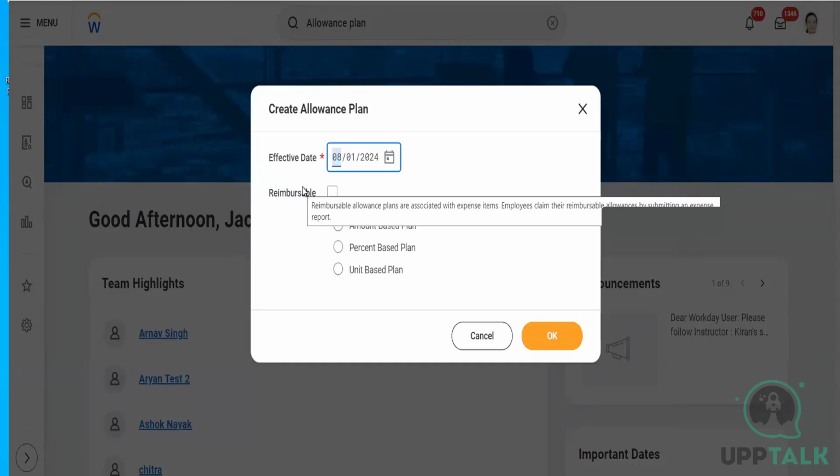But for a sales employee at the same job level, at the same job grade, say both employees are at an L3 level, which is very junior, or an L1 level. Both are, say, a finance analyst and a sales analyst. Both are in the same job level. And the variable percentage for the salesperson will be the 20 percentage divided into two. One is 10 percentage of their target achievement on sales, and 10 percentage of the base. In such cases, how will you do the allowance plan for them?